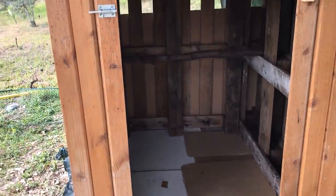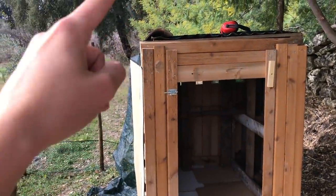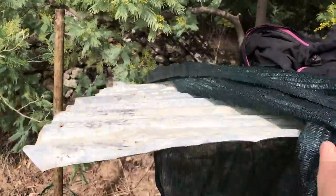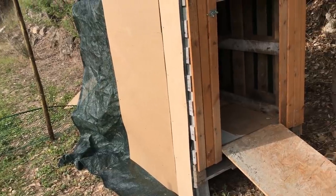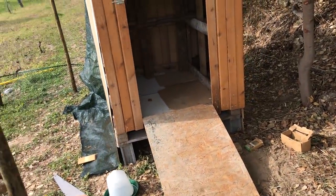And we've literally not had to buy anything apart from the gate latch, because we had the old tin roof that was on the side of the lean-to, which is this. The shade cloth is from summer. We will need it in the summer, so we will have to buy more then. All the MDF is left over from the cabin build and was just going to waste. We've just been saying I don't think we'll ever work with MDF again. It's just too soft. OSB is the way to go.